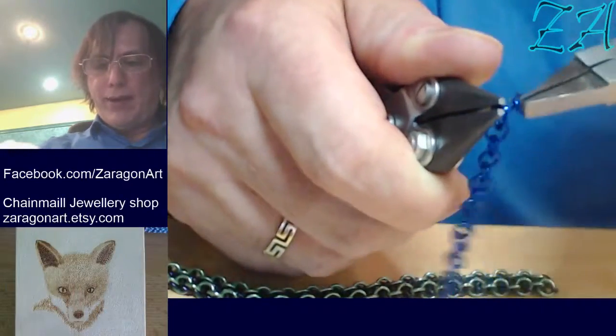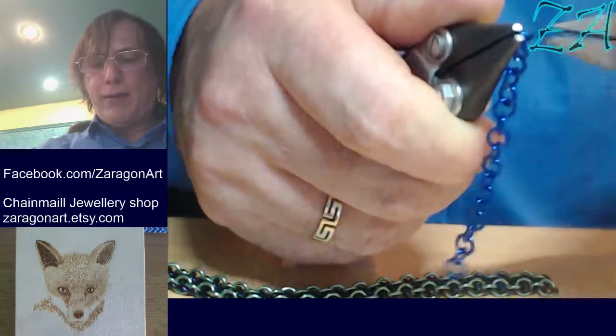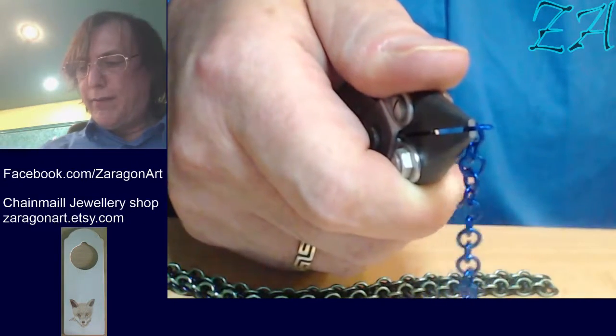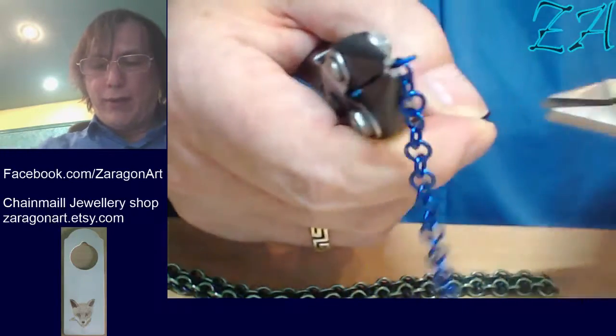But in the meantime, I'll be making this chain. So the core of this chain is just a simple chain, one in one chain. It is the simplest chain that you can make.